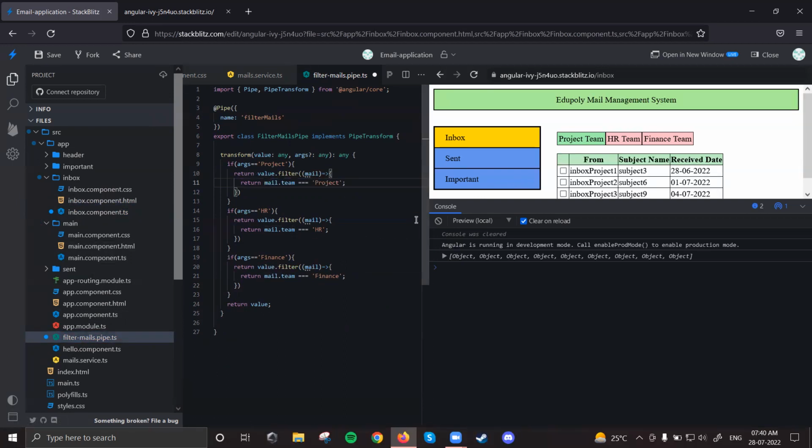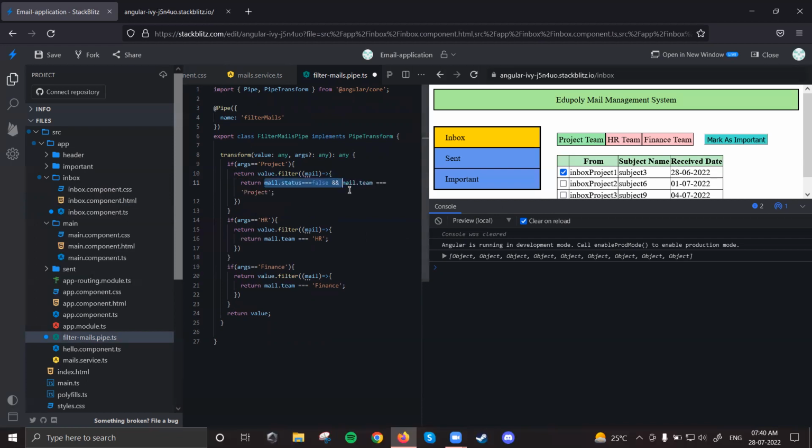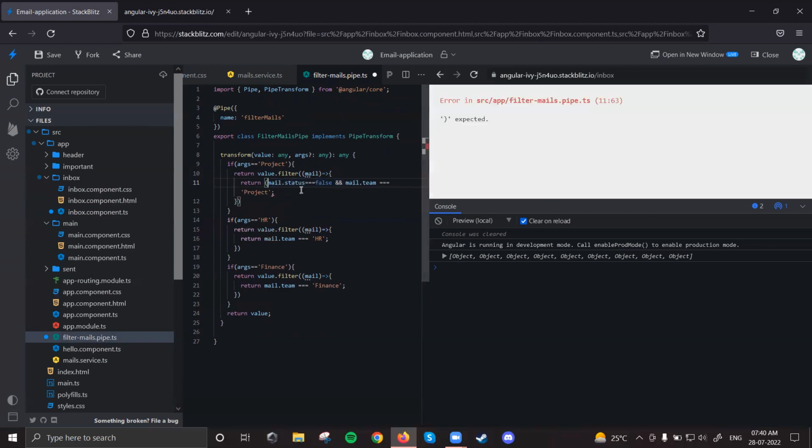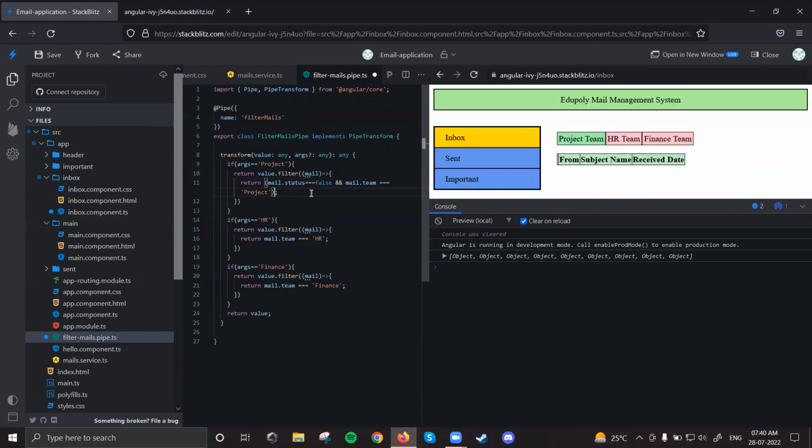So we don't need that. It is not able to check this false thing.